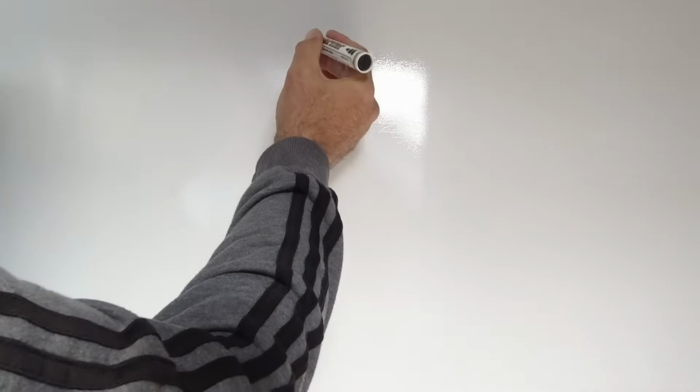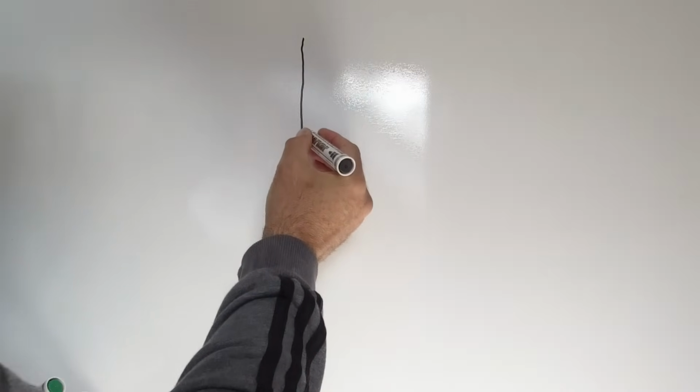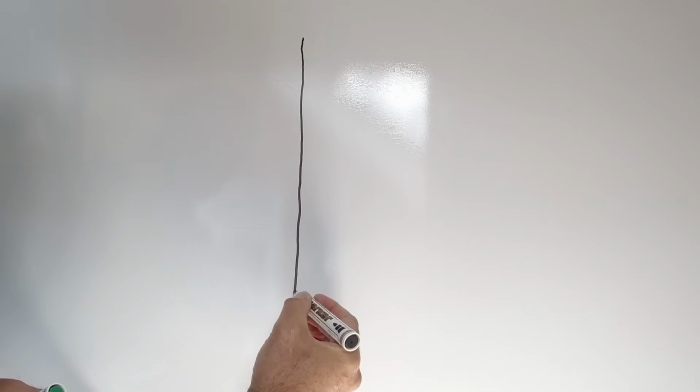And the best way to demonstrate that is to draw a temperature profile across the structure of the van. So I'm going to do that on the whiteboard. So let's have a look at what's actually happening through the structure of our van. So we've got a steel skin, which is metal, very thin, probably 1 or 1.5 millimeters thick.